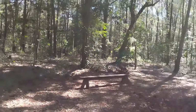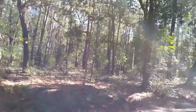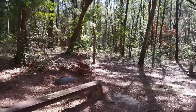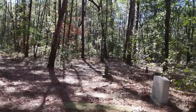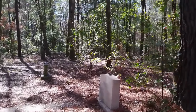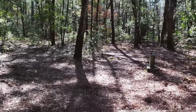But you can see this little bench here. I guess this is where we're supposed to be able to sit. But this is a publicly funded facility. It also deals with private donations, quite a few of them. So I would expect that this would be taken care of much better, especially when you compare it to the rest of the facility. It's really in a shameful state.